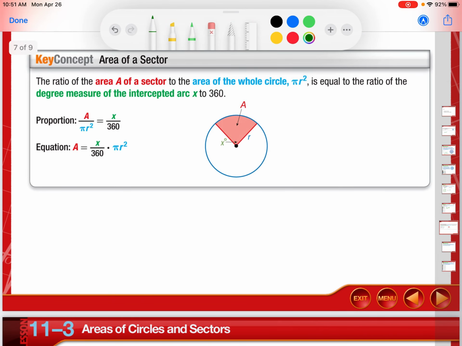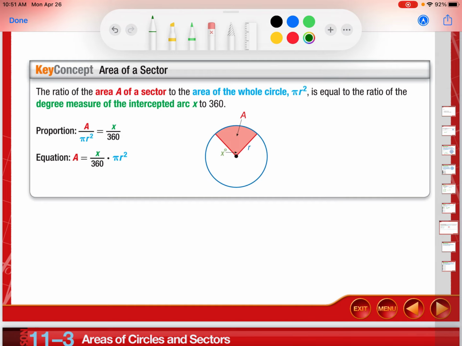Continuing on at a rapid pace. When we're finding the area of a sector, what we're actually doing is trying to find the area of a percentage of the circle. How we do that is we find the percentage of our circle using the degrees in the middle, because a circle is composed of 360 degrees. So if we wanted to find a 90-degree sector of that circle, 90 over 360 would be 1/4. So we're going to do 1/4 times the area of that circle.